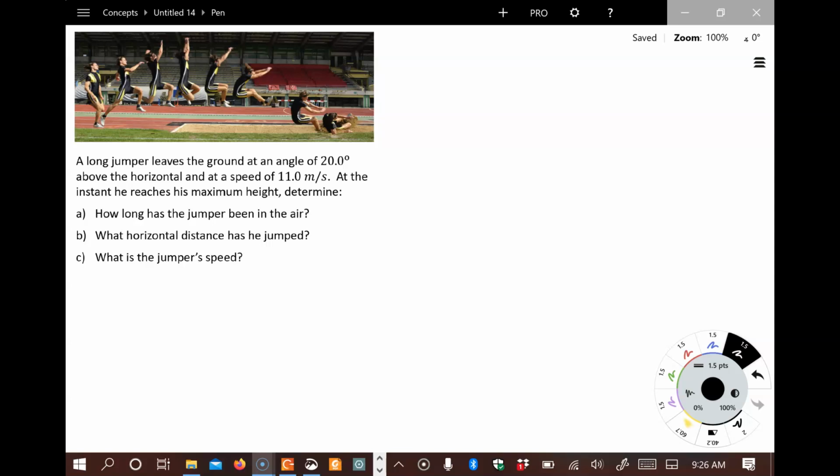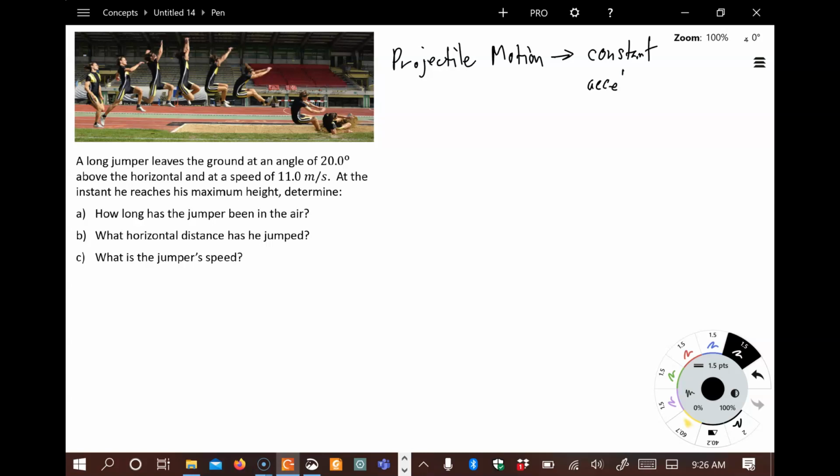Now, all projectile motion problems, as long as we're ignoring air resistance, which we will always do in this class, are always going to be constant acceleration problems. And because of that, we can use similar approaches to what we did in chapter 2. The difference here is we've got vectors that we need to deal with, and we need to figure out the vector components before we use the equations of constant acceleration.